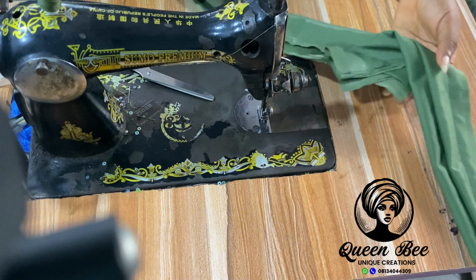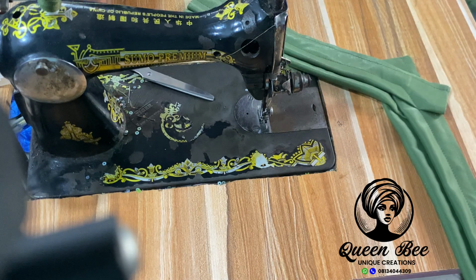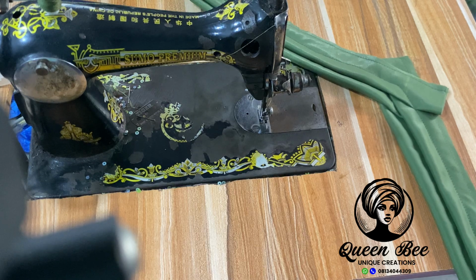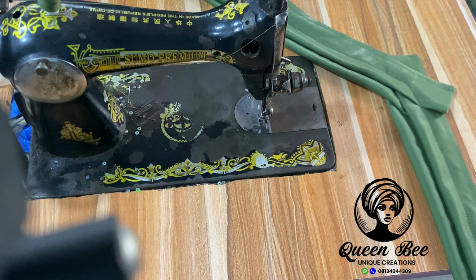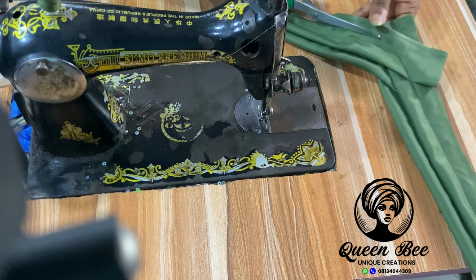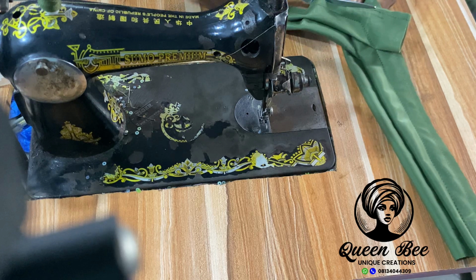So all this excess now, we are going to trim it out. This is the back, this is the front. We are going to trim off the excess and just leave about half an inch that we are going to use to join it to the turban base. You trim off all this excess because you don't want this part to be bulky.